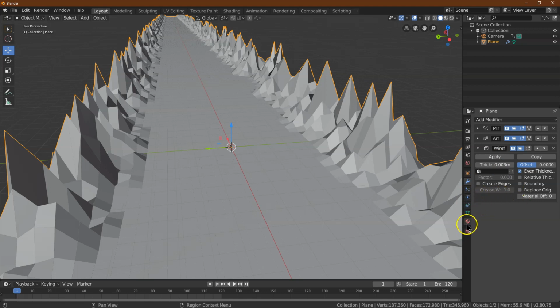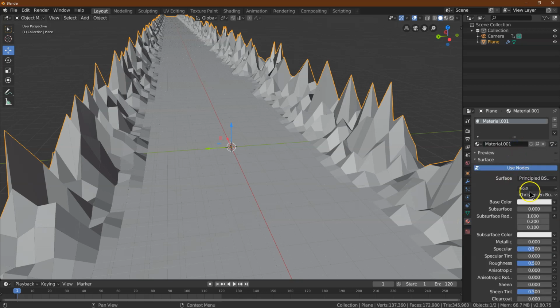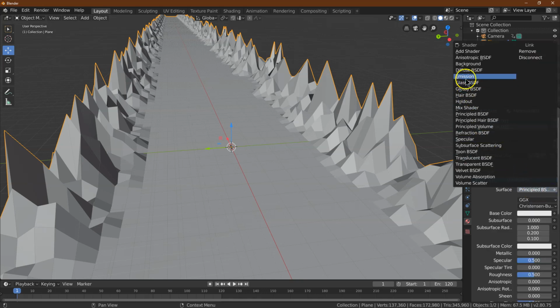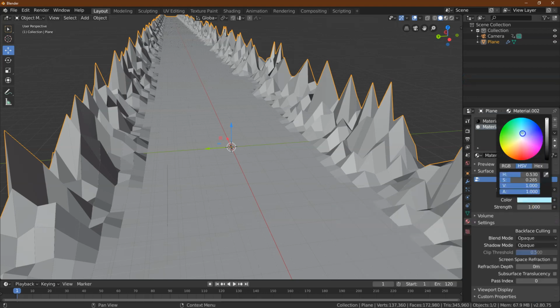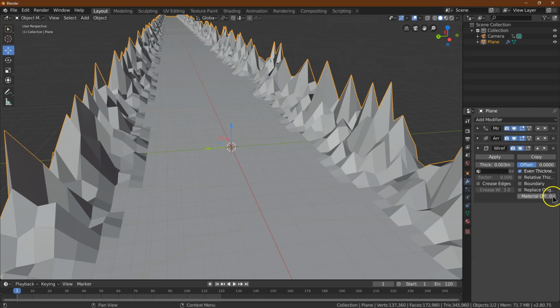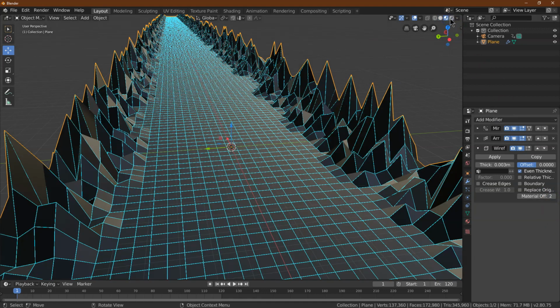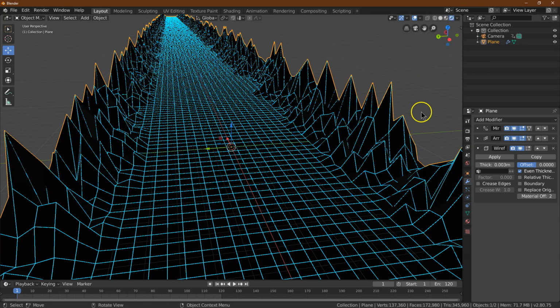All right. And then what we need now is let's go to materials. And I'm going to make a new material. This one's going to be really dark. Right about there. And then the metallic color of it, we're going to want that to be at a 1. And now I want to make one other material, new, and this is not going to be a normal one. Let's have this be an emission material. And then maybe something of this nature, strength 55, and that is looking great. And let's go ahead and head over to the modifier again. And we want to set our material offset once, twice, and check it out. Ta-da! That is looking pretty good.